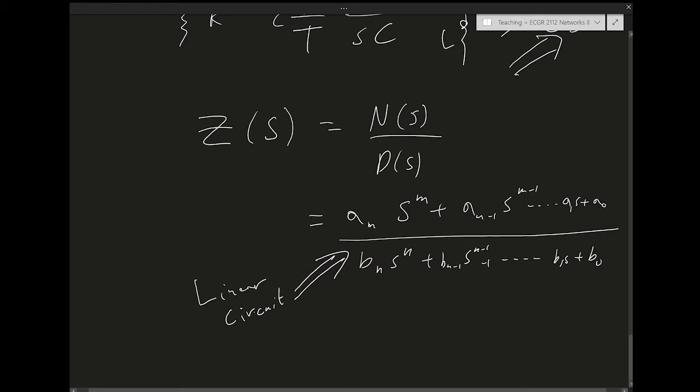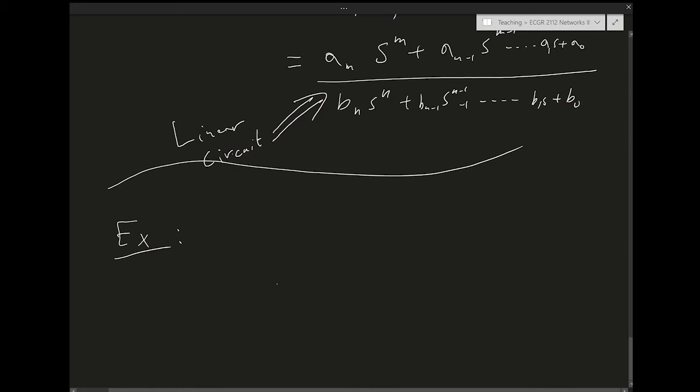Let's do an example. So we have this circuit. I'll give you the phasor input. But again, because we want to do a frequency sweep, we're not going to assume that this phasor input is at a fixed frequency. I'm not going to assume this is at 60 Hertz. I'm going to assume that I can sweep the frequency, so it could be at any frequency. But I'm interested in figuring out what any circuit variable is going to be with respect to that sweeping of the frequency.